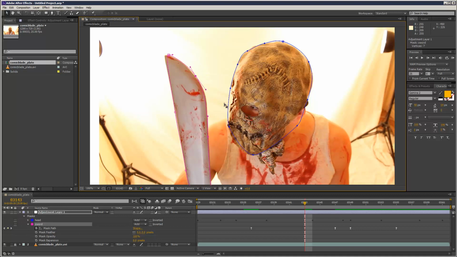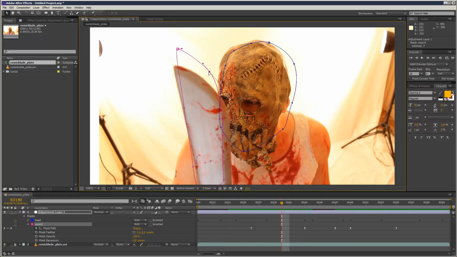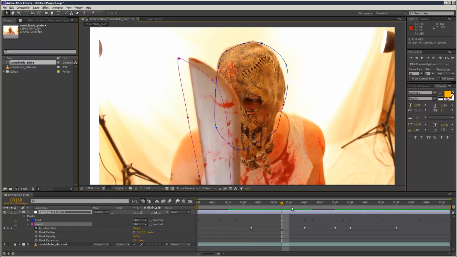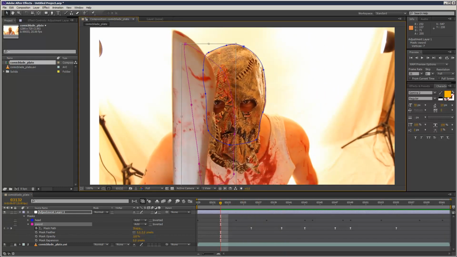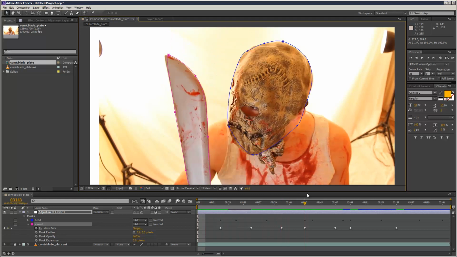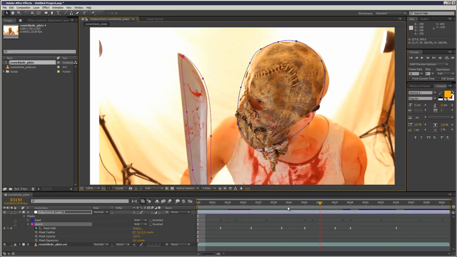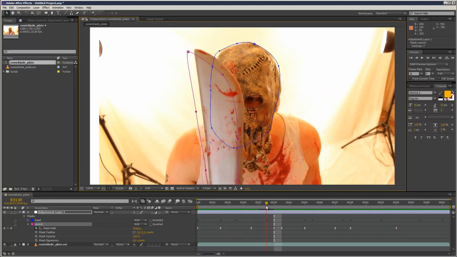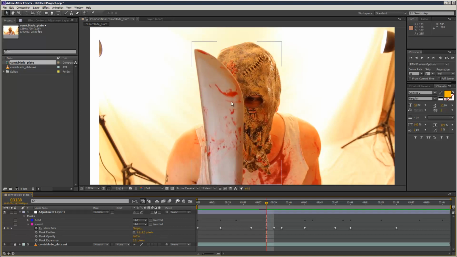But then what you would do is, let's say you've got all your bits and pieces. Just trying to get this to look a bit better. And then I can rotate this, put it down here. So that's slipping off quite a bit. But let's say that's perfect and you're happy with your job. You can adjust feathering for each object. Another advantage of splitting things up into objects is you could give the head no feathering, but then the sword, because it's moving, maybe you could give this a 4 pixel feather.